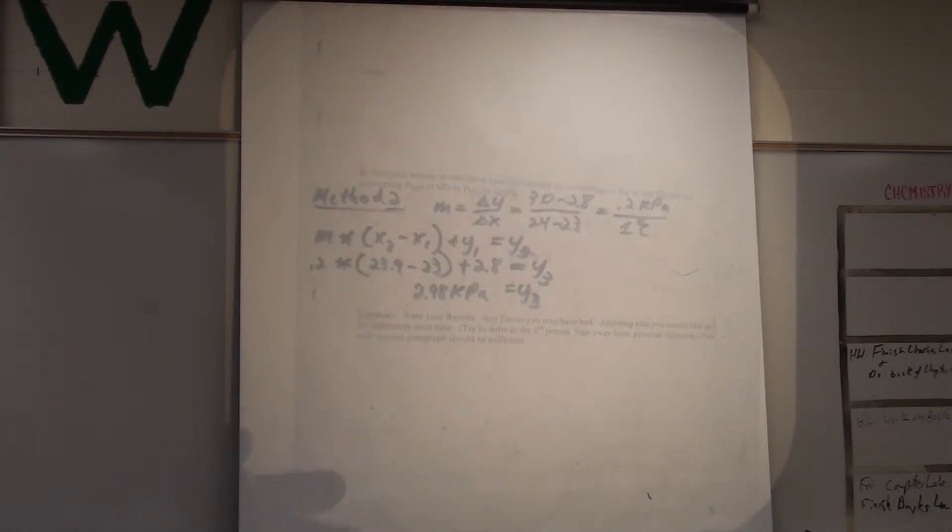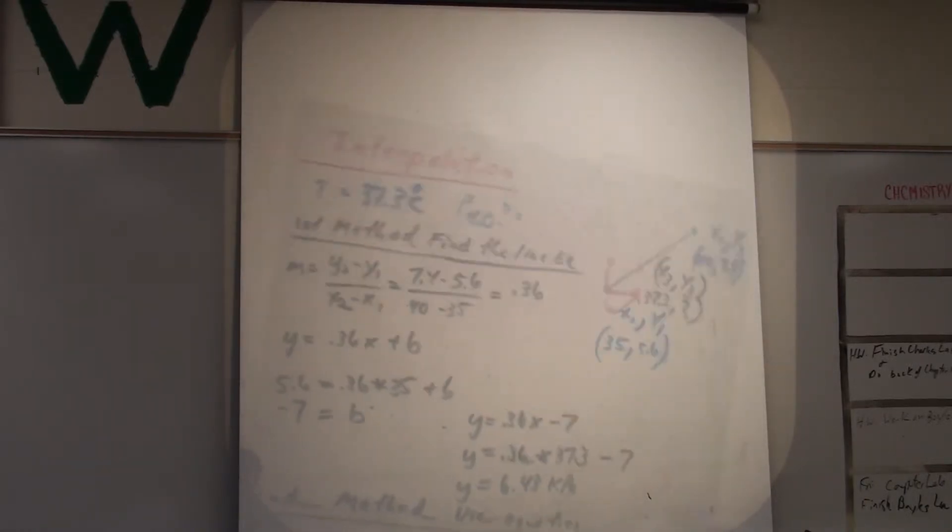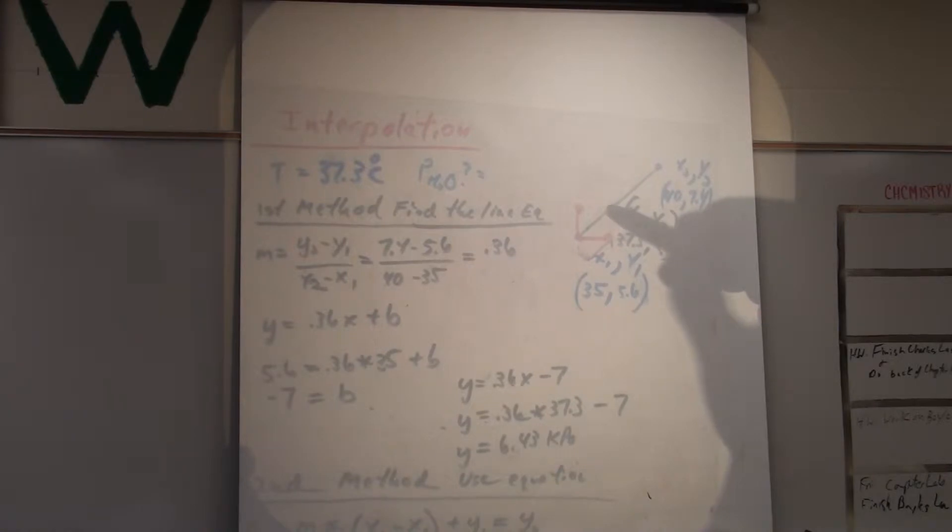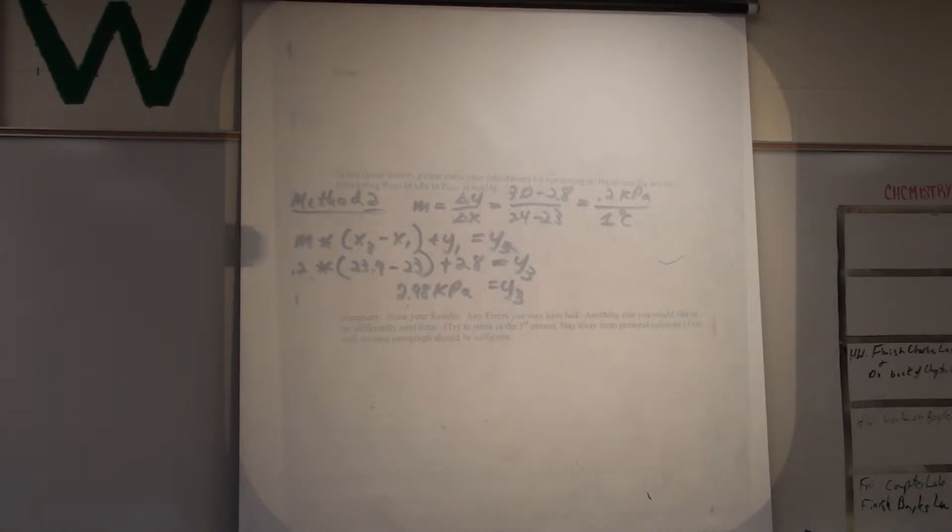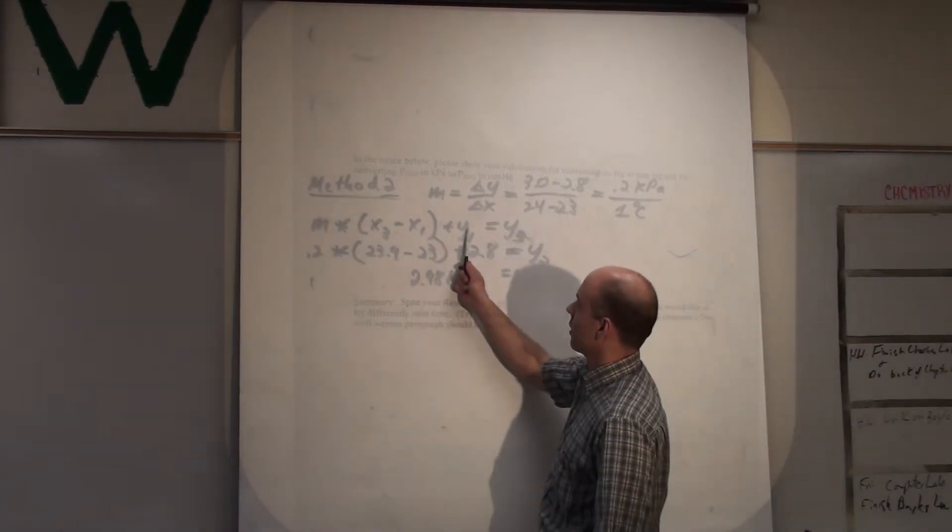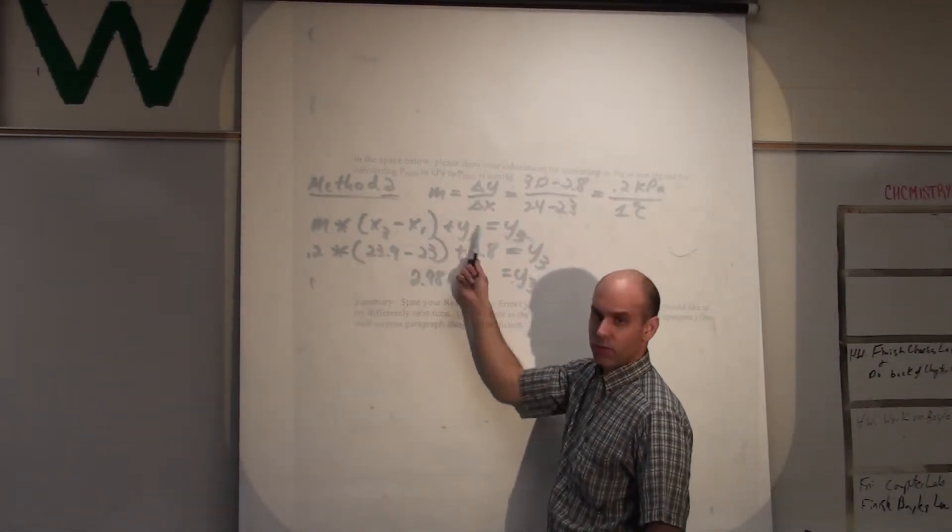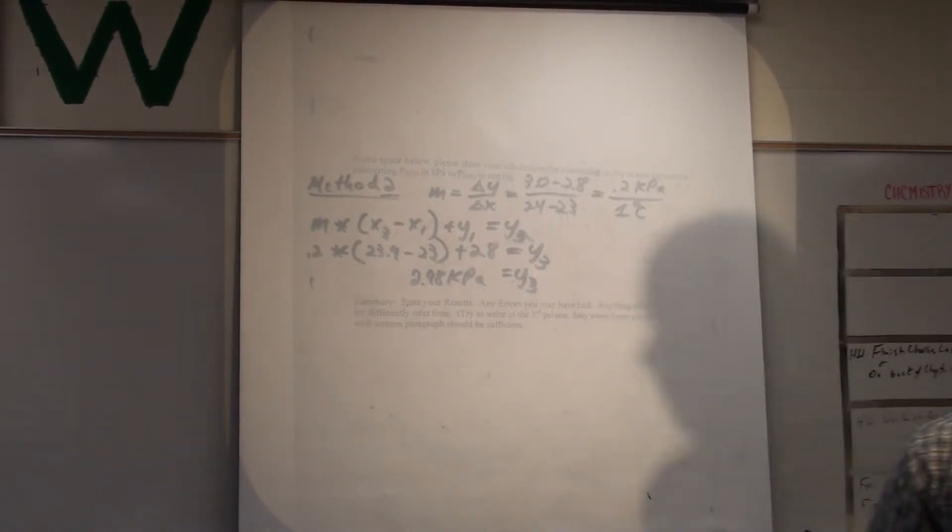Student question about whether the equation changes. It won't change, not if you're looking at the way we did like this. X3 is the point you're trying to interpolate to. So x3 is always going to be the point between the two points. So this equation wouldn't change. The values for x1, the actual values would change from problem to problem. Student asks: So is our final answer always supposed to equal or be really close or similar to the y1?